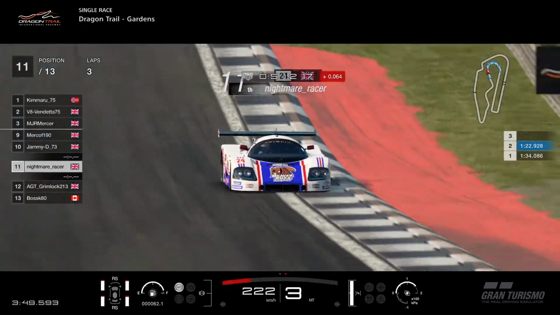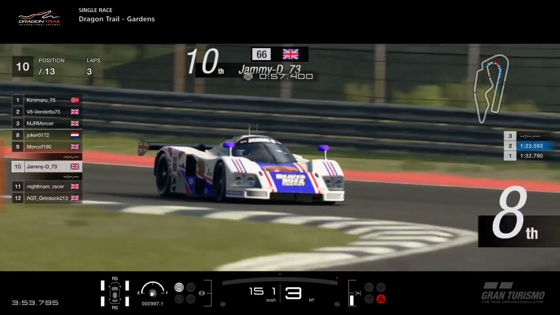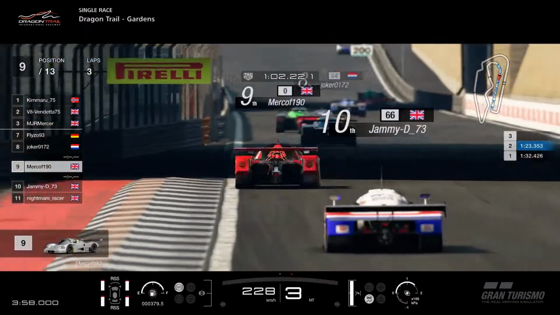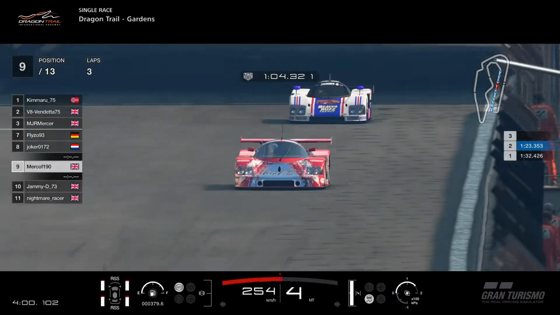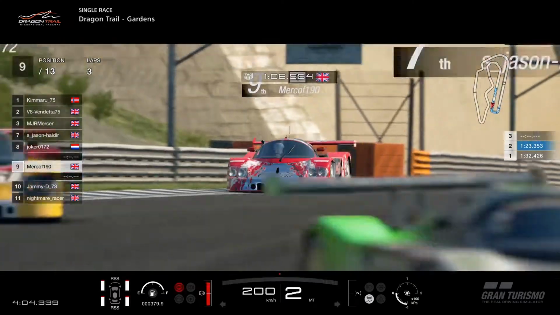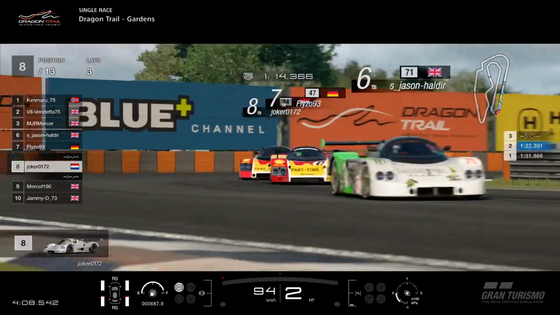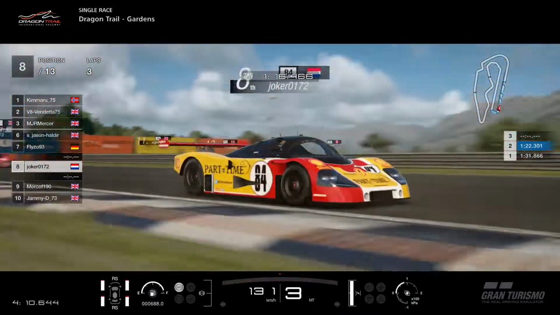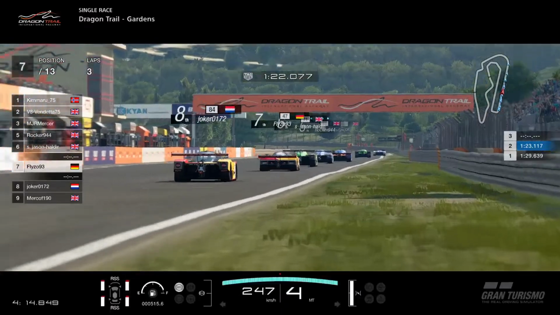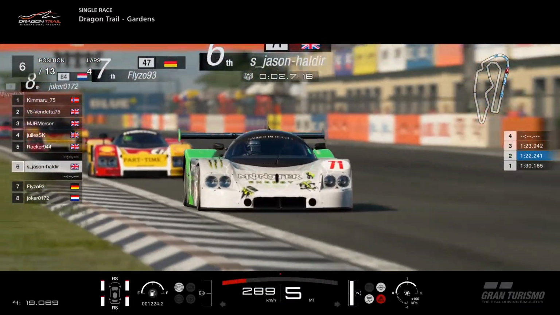Here we have Nightmare in the Sauber. Jammy still in the Mazda. Screaming Mazda. Merc has gone down to the Sauber as well. Down to the Jag. We have two Team Part-Times. We have Jason.